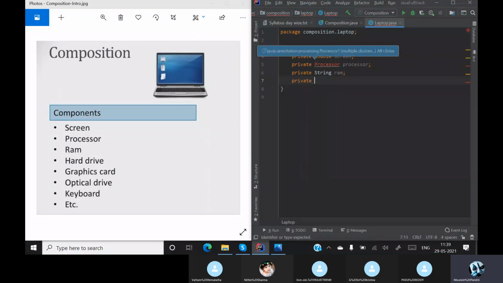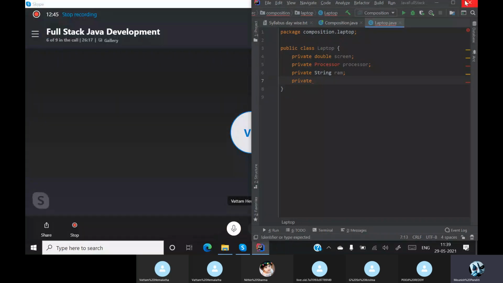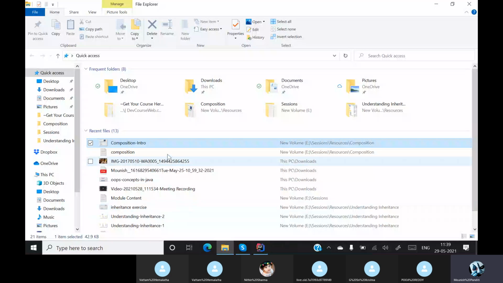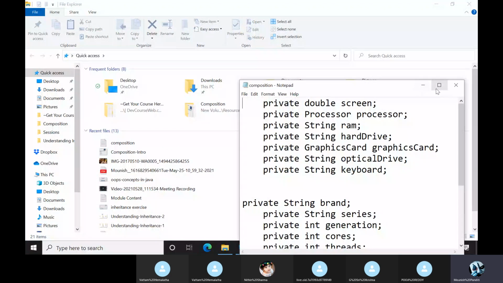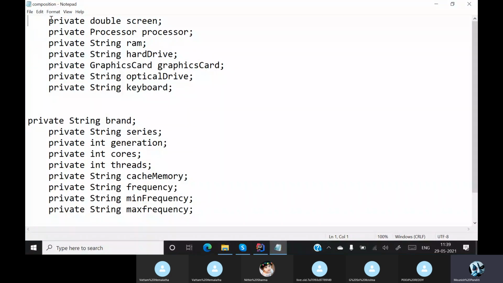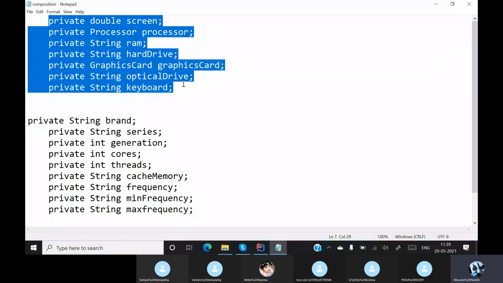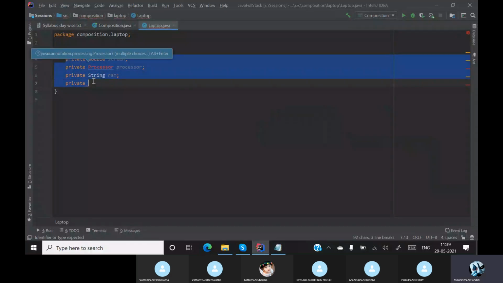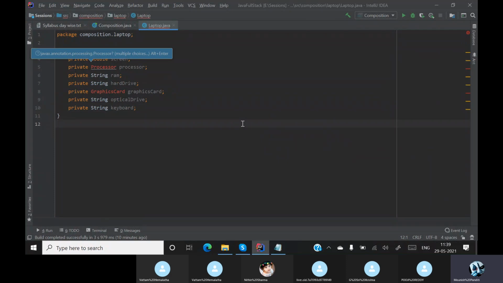Okay. Instead of wasting time on all this, copying, writing all this, I've already created the composition material over here. I'll just copy this and paste it over here. Okay, these are all the things.